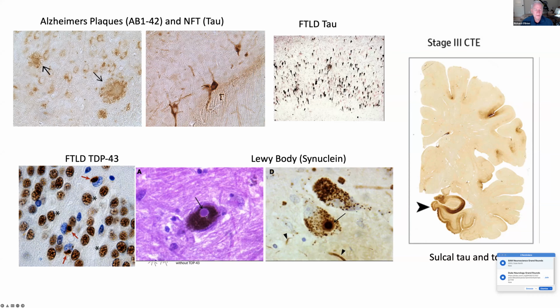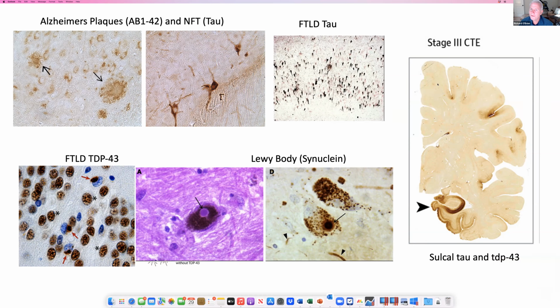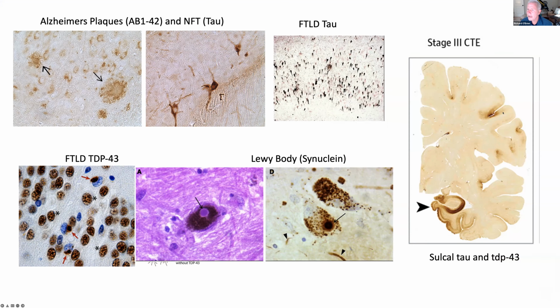And if we think they have a Parkinsonian dementia, we're predicting Lewy bodies. And if we say they have chronic traumatic encephalopathy, we're predicting that they will have this really unique pattern of tau and TDP-43 accumulation at the base of these sulci, which you just don't see in Alzheimer's disease, which is why CTE is accepted as a new degenerative state. And these inclusions contain both TDP and tau, which is not what you see in the frontotemporal lobar degenerations.